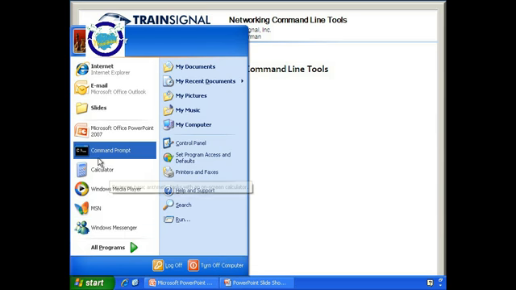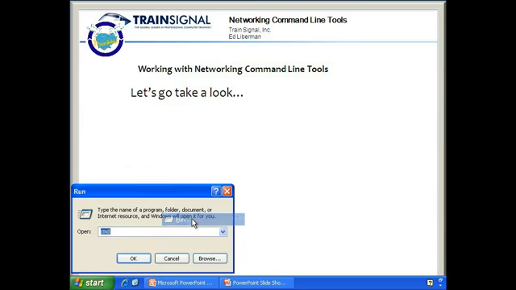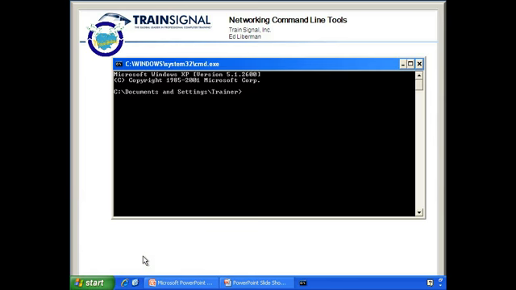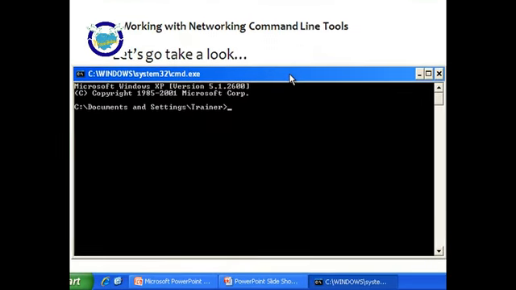Now you'll notice that because I've accessed it recently, I'll see it on my menu right here. But in case you don't have it on your menu, there's a couple other ways you can get to it. The way I like to do it is by clicking the Run command, typing in CMD, and clicking OK. This will open up a command prompt window.